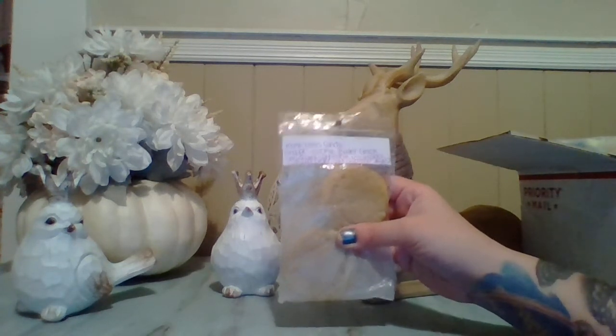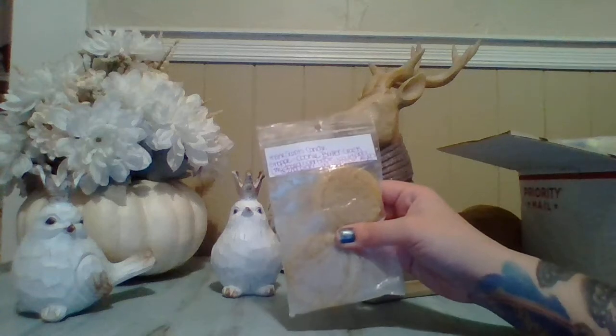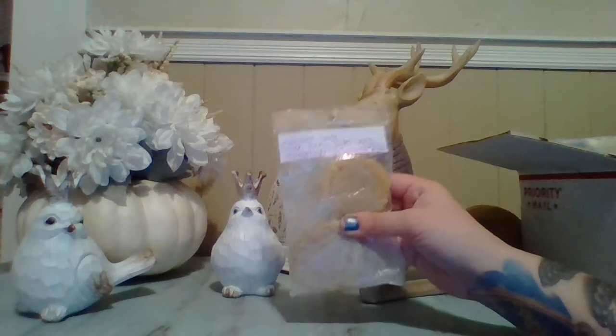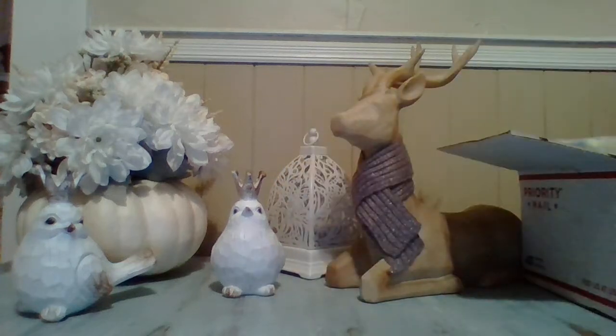This is probably the most amazing cookie scent I have ever smelled. I'm having a Waxwork cookie melt off, and this one will be really hard to pit against Scentsy's sugar cookie. It's going to be interesting though, because this is the most phenomenal scent, but I wonder if it has the staying power that Scentsy does. Scentsy scents are always very authentic, but they also usually last a lot longer than vendor wax.